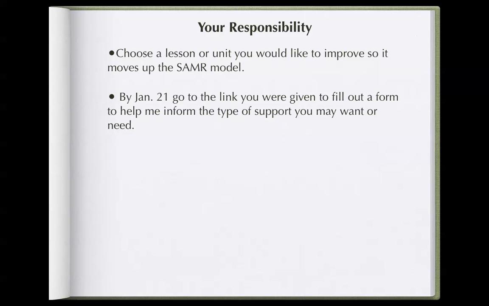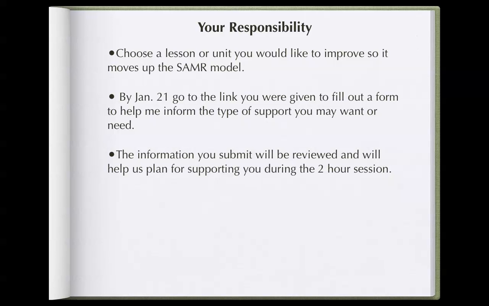Your department heads are going to give you a link, and that link will take you directly to a form that you will fill out about this lesson or unit that you would like to improve. This is going to help me develop that day to meet your needs. So please, by January 21st, complete that form. I will review that form and at that time come up with some ideas if you need them. Maybe you won't need any ideas, you just need time and some assistance if you should need it. But this information will be reviewed so that we can develop a meaningful 2-hour session for you on the 31st.